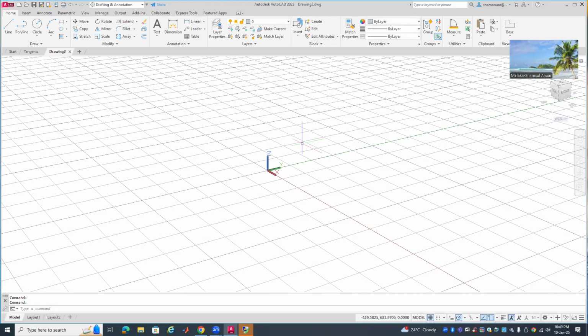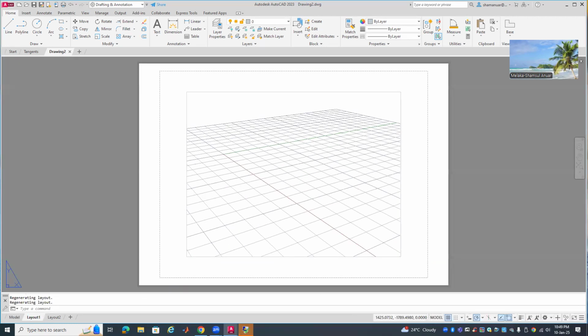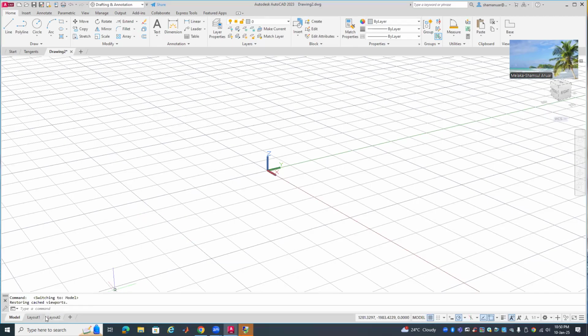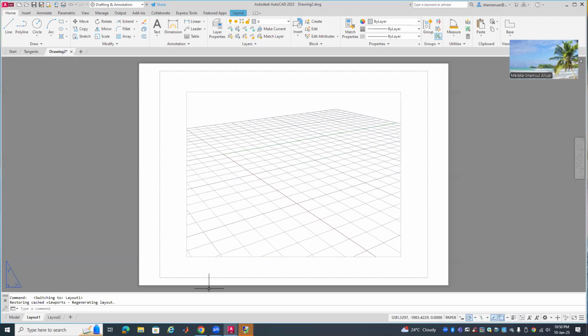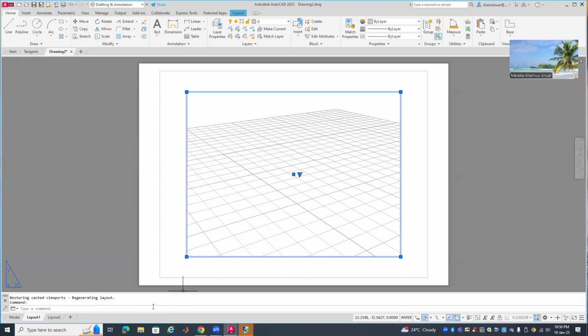So over here, we can see if we can create a template so that whenever we want to do our work, we can do the work here in the model space or model tab. And then when we want to print our work, we can go into one of the layouts.